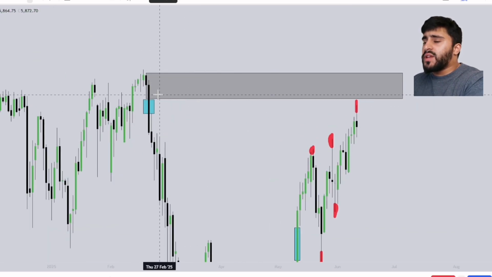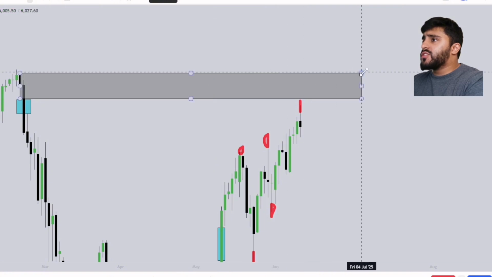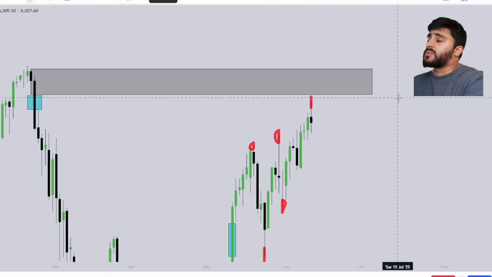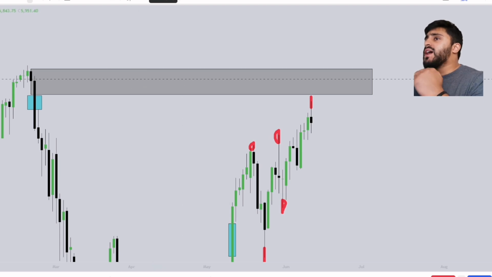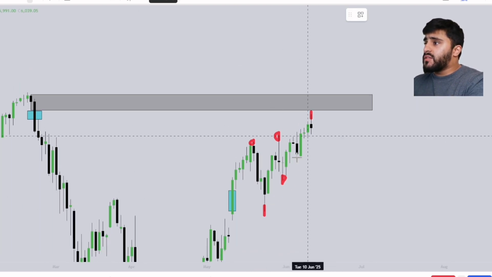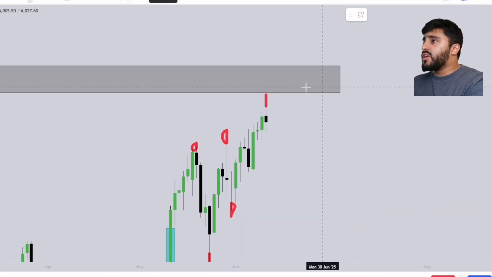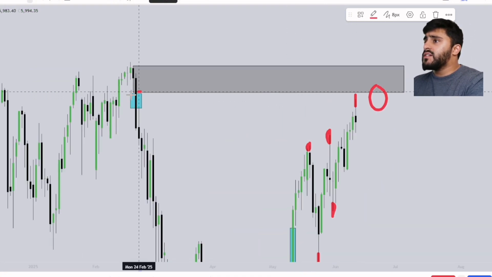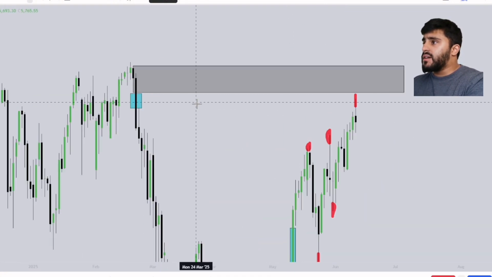We can see on the daily time frame we have a fair value gap over here, and so this is going to be the point of interest or the POI or the supply area, whatever you want to call it. And so the main important thing to understand is that we have a bullish bias overall on the S&P 500. So notice how we don't have any local fair value gaps down here. The only fair value gap to fill is here, corresponding to this fair value gap over here.